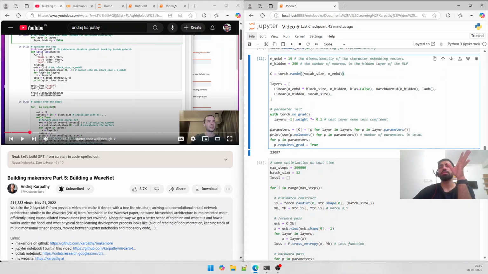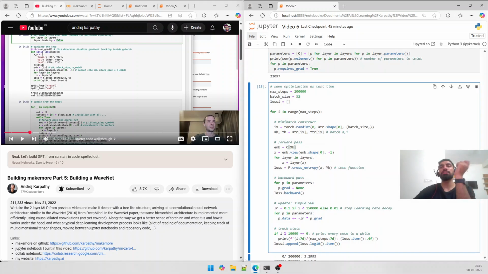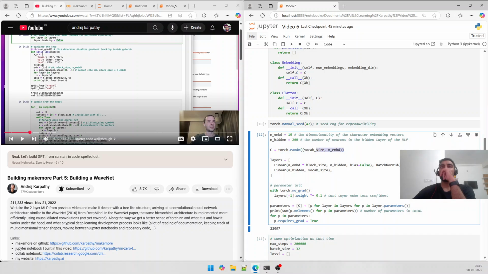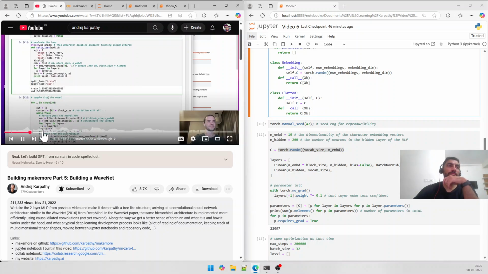One, here the initialization happens, and the next thing is during the training we use this. Number of embeddings is the embedding dimension. What is the size of each? And we evaluate.